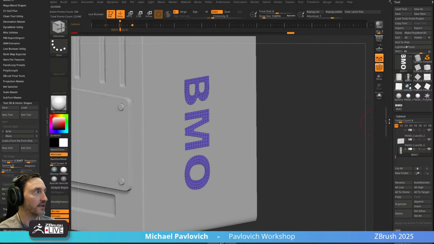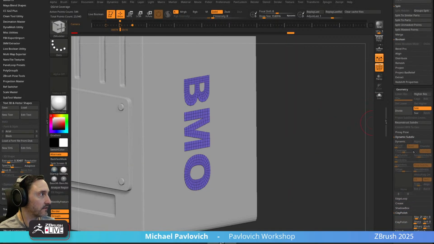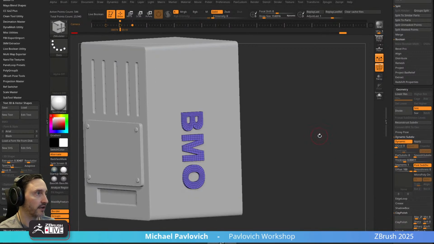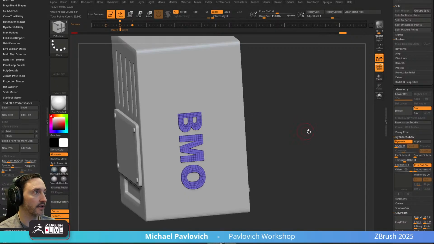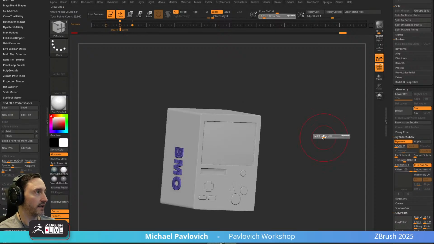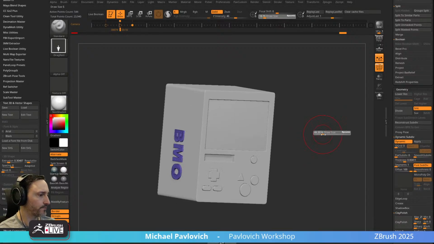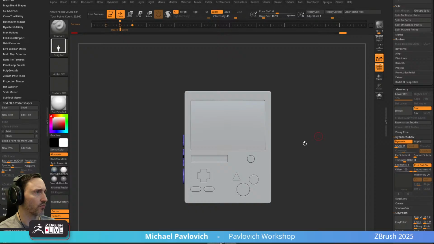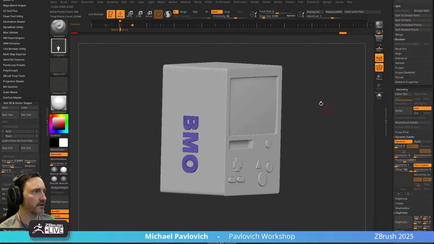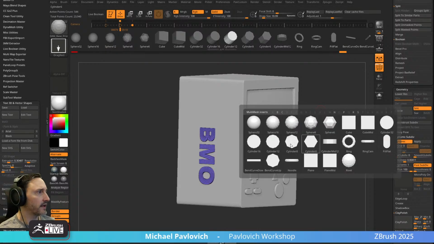Again, if you want to, you can hit D for dynamic, and then turn dynamic off, or turn smooth down to 0 and then add fake thickness. And then if you want it to just come out from the surface, you can say offset of 100, and now you've got fake thickness and you can kind of dial it in without committing. And then, so we've got half of the BMO. Now we want to make an arm. If we're going to rig this, we would probably want the arms straight out or A pose or whatever. I'm not going to worry too much about that. We'll have a little bit of fun.